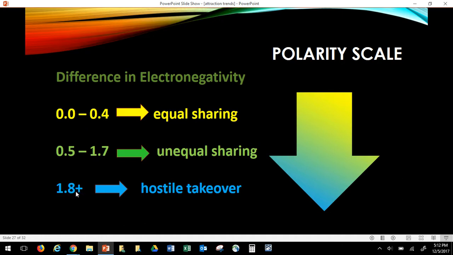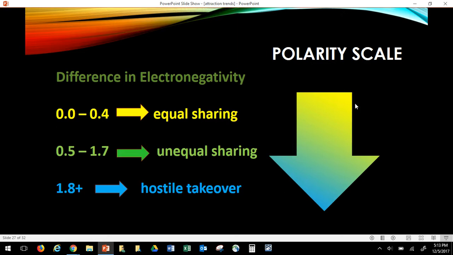But understand, for us to say that 1.8 is where the hostile takeover happens and 1.7 isn't, that's basically like saying this electron in a 1.7 situation is spending all but 2 weekends of a year with one atom, whereas in the 1.8, it's not spending any weekends of the year. So it's a very thin line, really. It's a gray area. It's much more of a spectrum from sharing to no sharing at all.